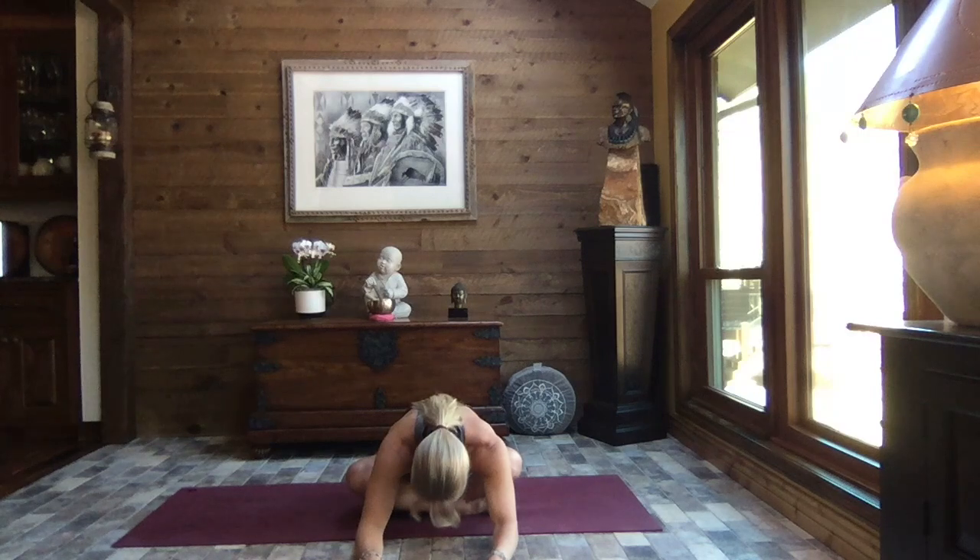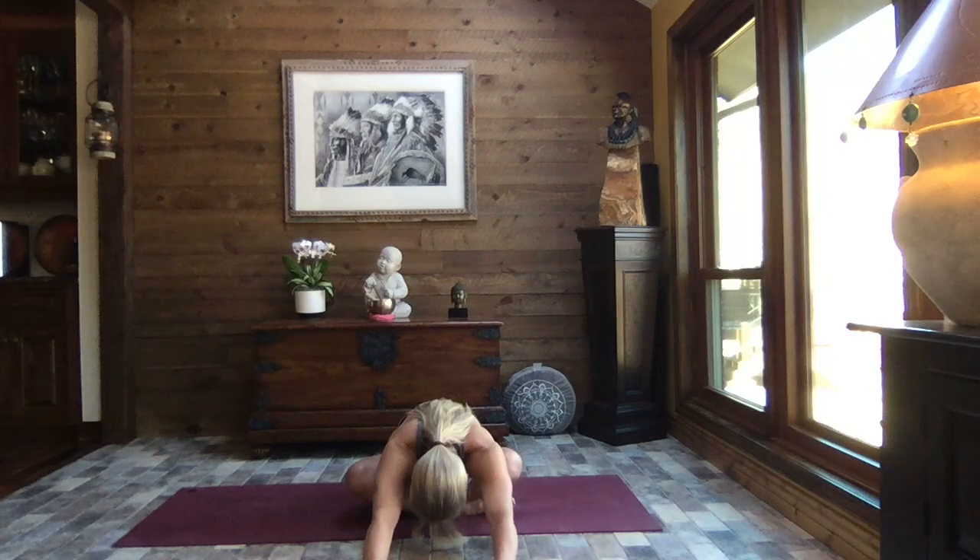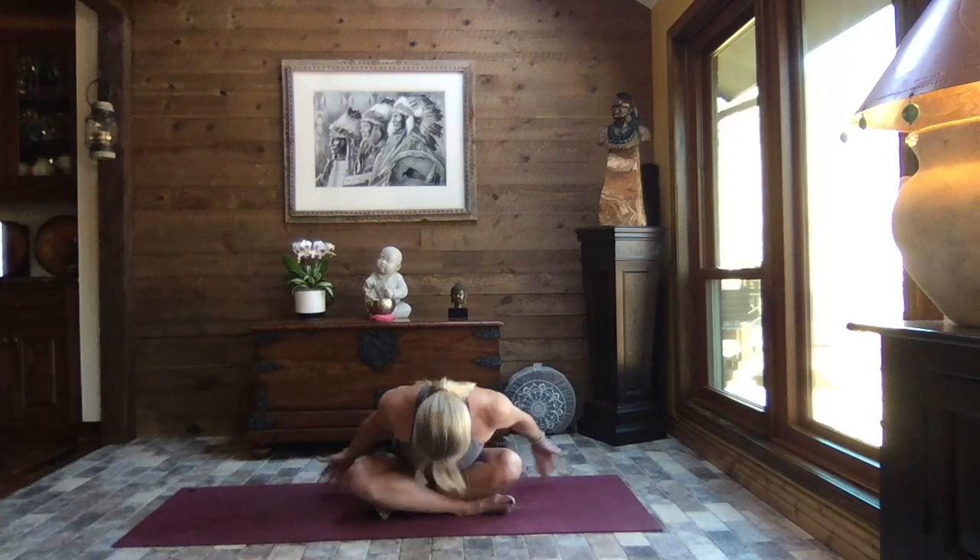Inhale, extend right arm and then the left — lengthen and hinge it forward, release your hands, and relax the weight of the upper body down. Breathe. When we have a bad day and stay focused on the negative, we get more of it. So really work to find that positive energy around you, those positive people. Inhale, lift just slightly, walk those hands forward, then release it down once again. Whatever we put our focus on is what we're going to find more of. Focus on what's good — transformations, winter to spring, snow to sunshine.